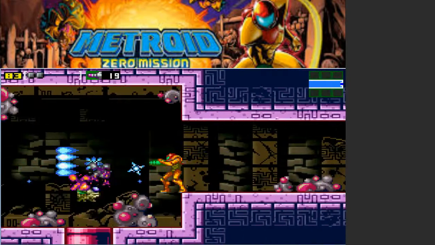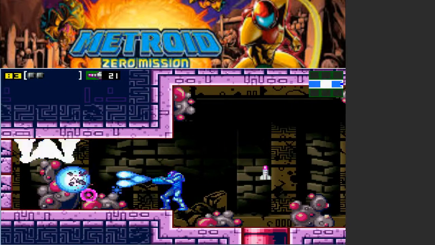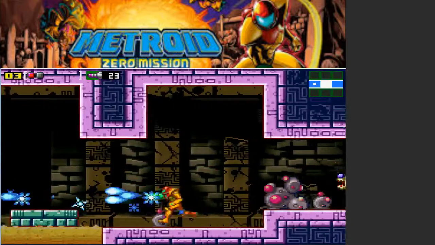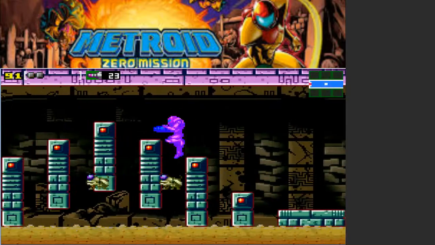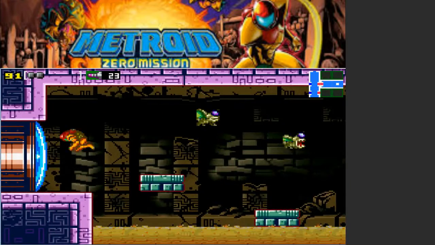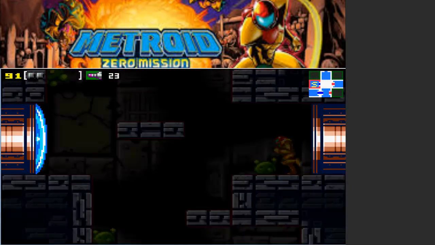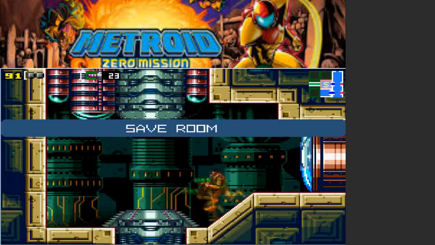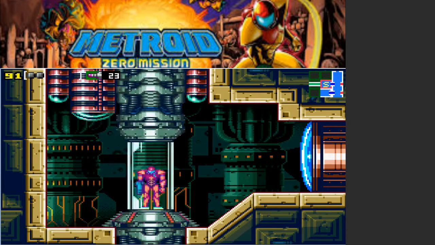As you saw. Yeah, because you just gotta go through and do everything again anyways. And then you gotta go the way you came because you don't have the speed booster. Yep. And you miss out on the energy tank you normally would get getting the wave beam. Save room. Yep.